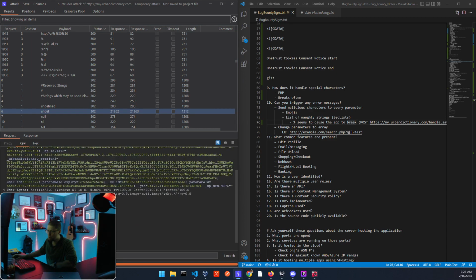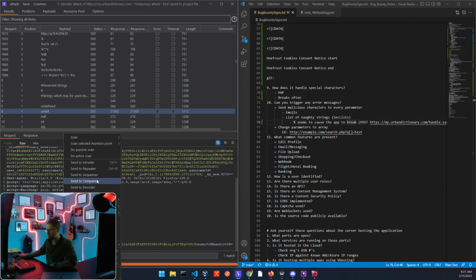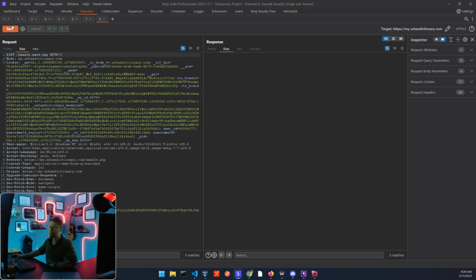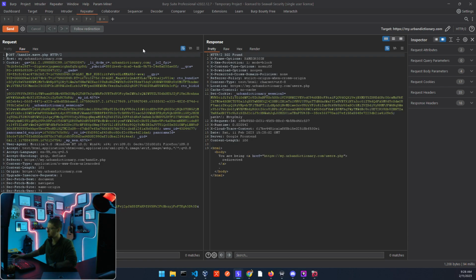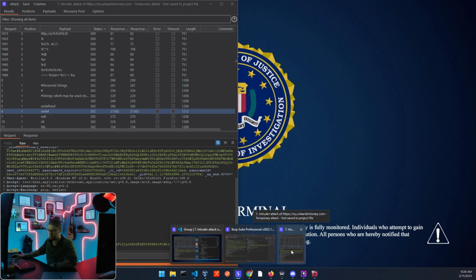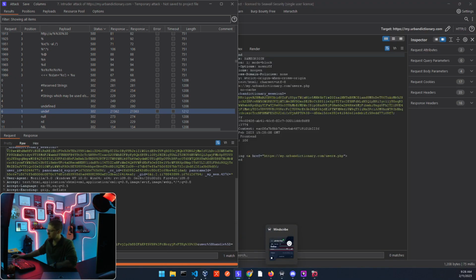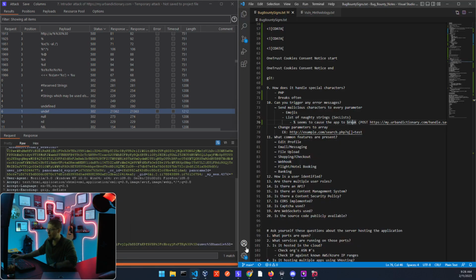Is that a new... Let's send this to the repeater. Well, it's the same this time. So this could just be a hiccup. It's very possible that the server just couldn't handle that one. Although that's a huge gap. We'll see if there's anything else like it. We've got that in the repeater now, we can come back to it.